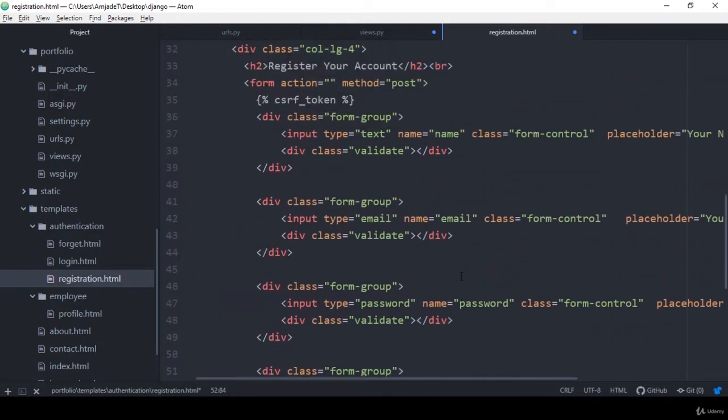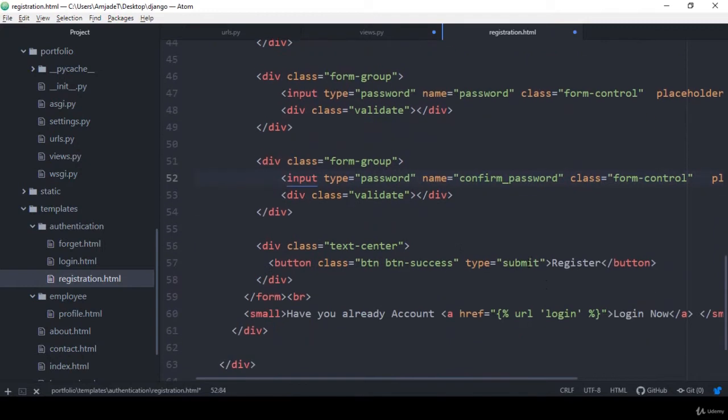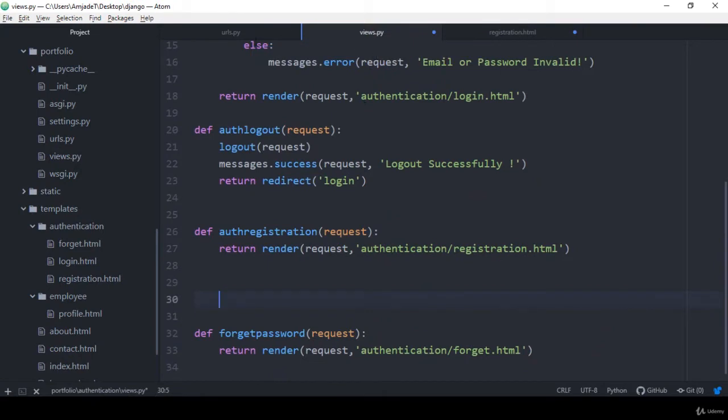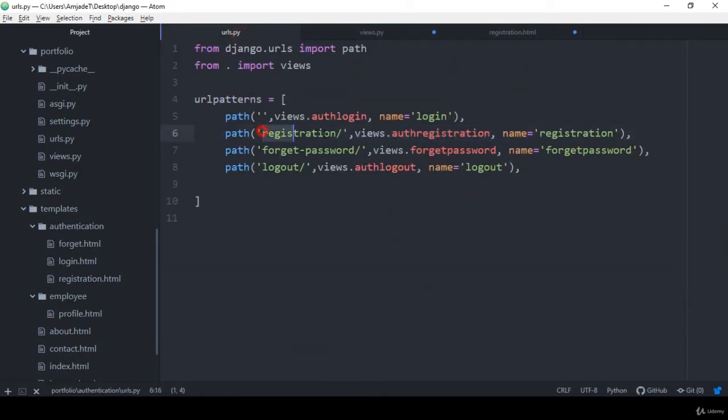Perfect. Also, as I told you, when you click the registration button, automatically it will go to this form action area. In the action area, you can add this route. That means automatically it should be redirected to this route area. If you want to use that URL name, you can use it.